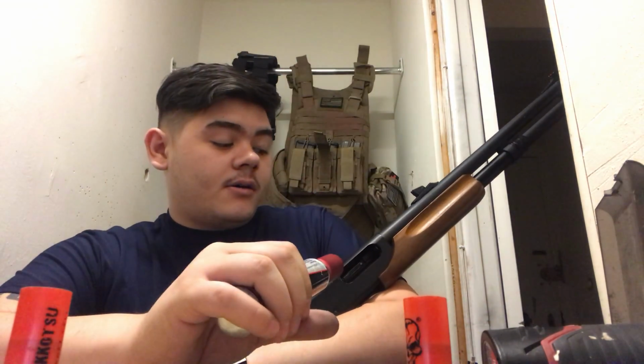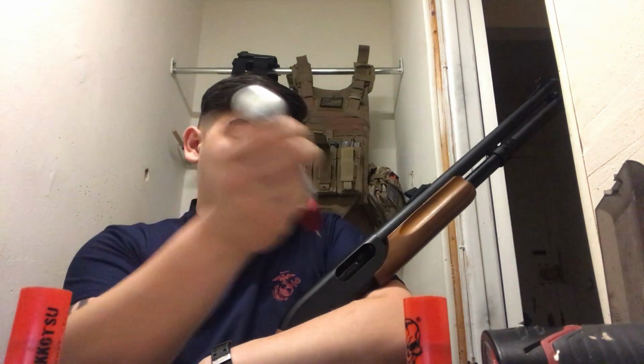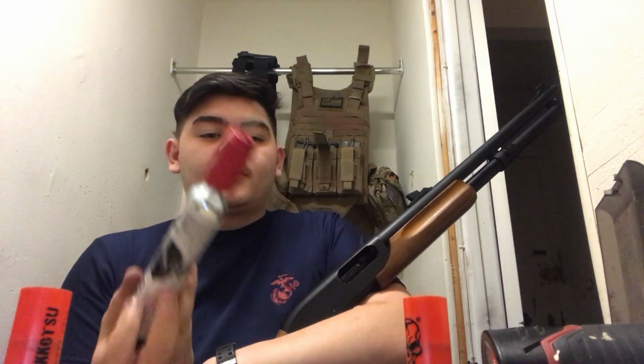It comes with the Mach 2 870. It just pretty much is how you fill up the bolt. You just stick it in the bolt, fill it up. These will also fill up your smart shells, so sort of a 2-in-1, I guess.